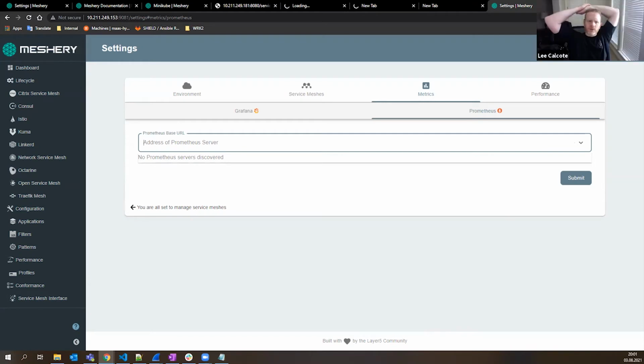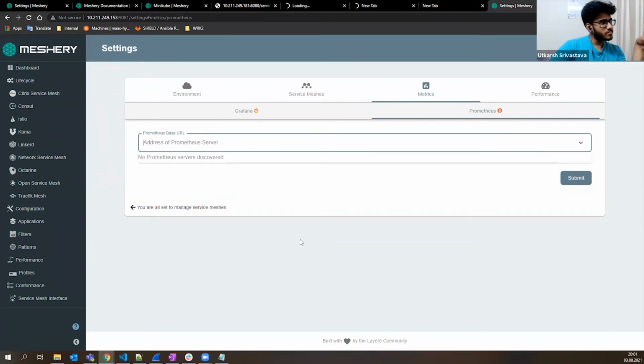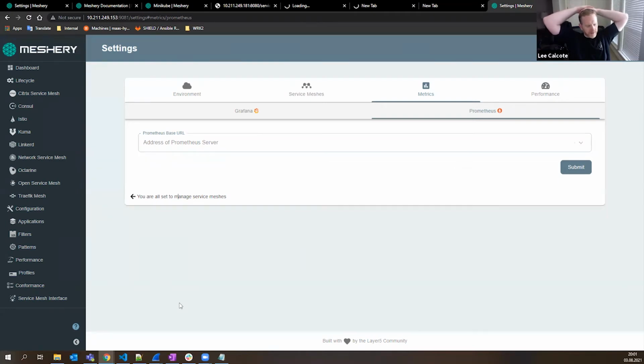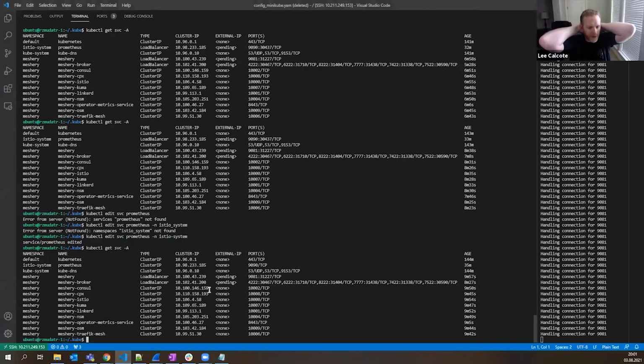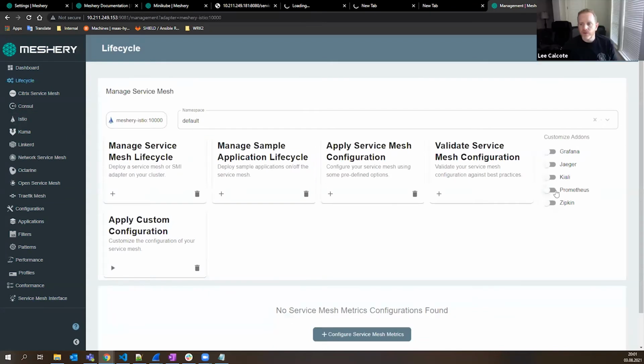Yeah, but this is a little bit weird. Can you deploy Prometheus in the Meshery namespace? Then check. Yeah, so we'll probably have to give him a manifest to do. If you go to the Istio adapter in the Meshery UI, so yeah, you go to the dashboard. Yes. Yep, and then Istio.